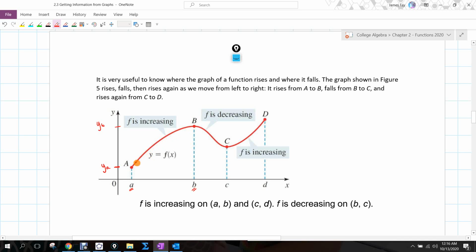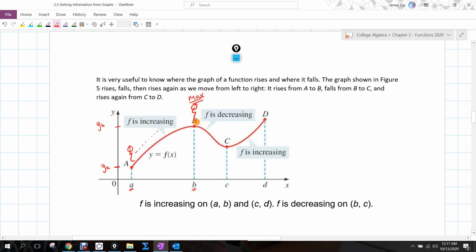It's very obvious, I think, if you're standing here and you had to walk this curve, is your altitude changing and is it going up? So at that point you're increasing. Right here at this point, you're at the apex. You're at what we call a maximum. So at a maximum you're neither increasing nor decreasing.